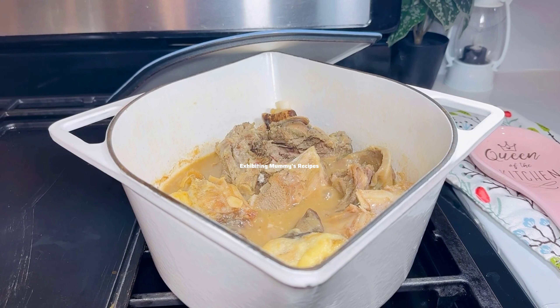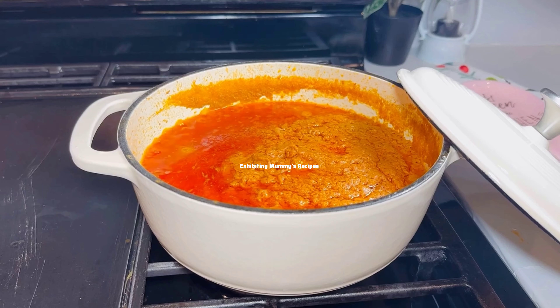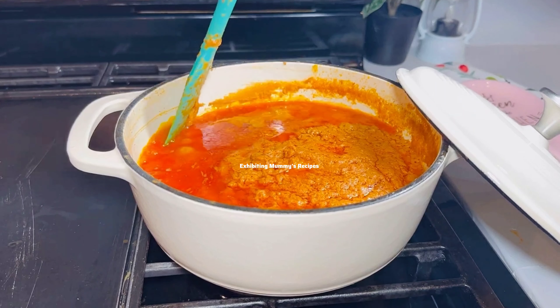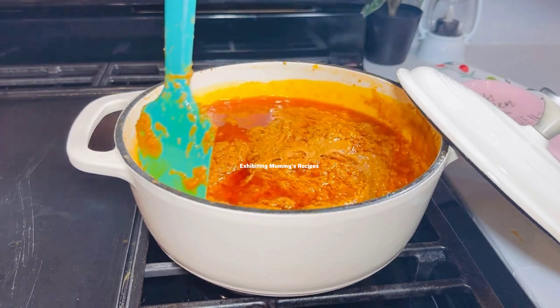It is so good. We are going to set that aside and show you how the peanut butter is doing — just look at that, so good! When you get to this point and you think it is too thick, you can add some water and fry it again. I'll give it a stir and wait a few more minutes.